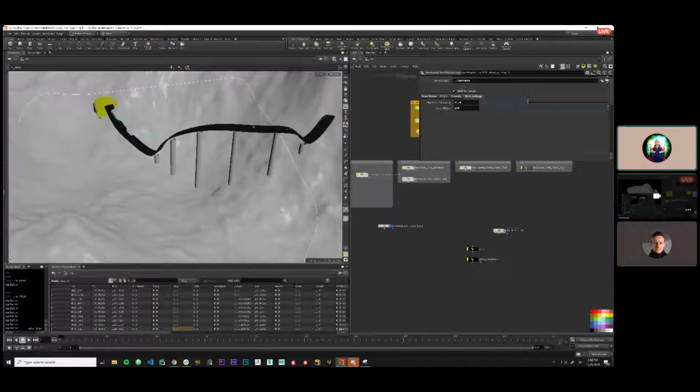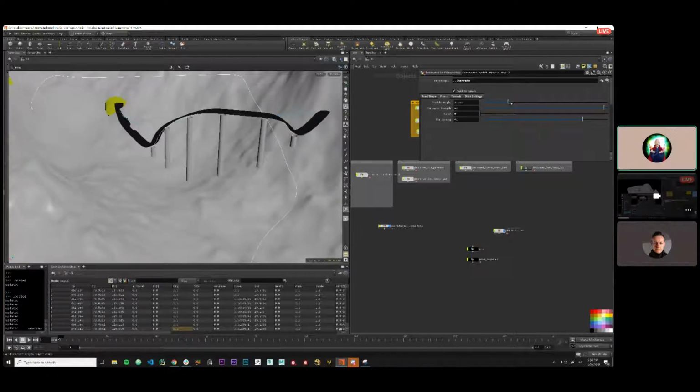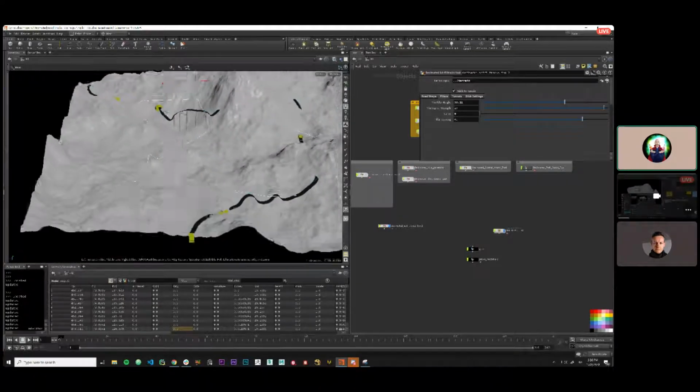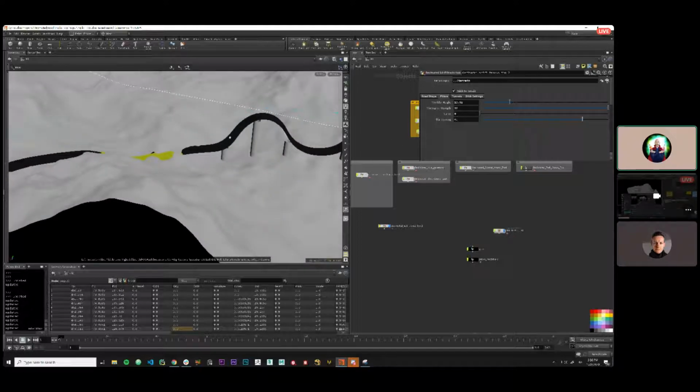For the pillars, now you see a distance because I was working a little bit on them, but you can change the minimum pillar height to decide whether you want it everywhere. You see here there are no pillars, but if you decrease it, you get the pillars there also. You can decide the minimum length of the segment, and if it's less than that minimum, you won't create those pillars. So you see, I increase this, and you don't have it anymore.